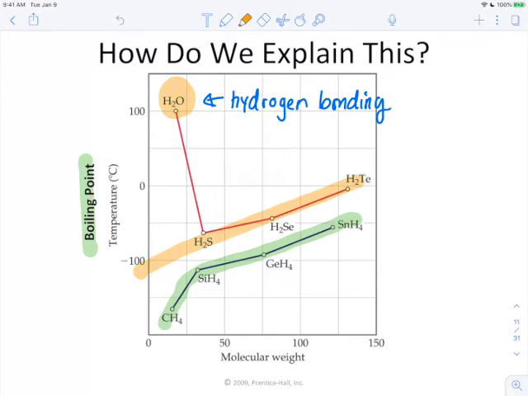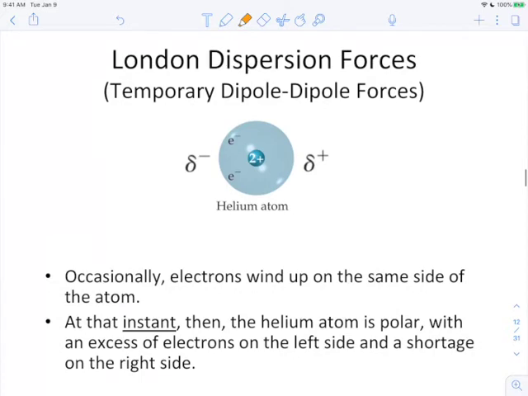I always think about how crazy it would be if every day when the sun came out, all of the oceans evaporated, and then every night when it cooled off, the entire oceans rained back down on the Earth, and how we could not survive that. So hydrogen bonding allows us to keep water in the liquid phase because it has that high boiling point and it can stay liquid. Okay, so any questions about dipole, or hydrogen bonding?